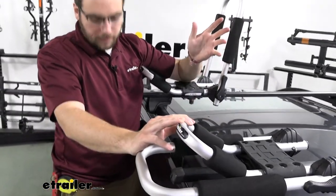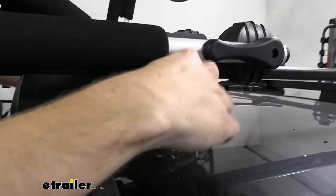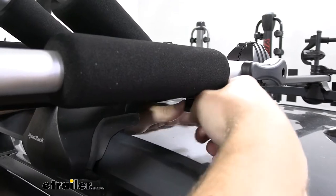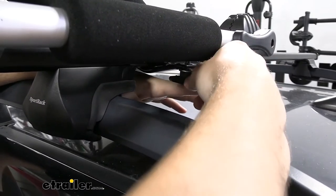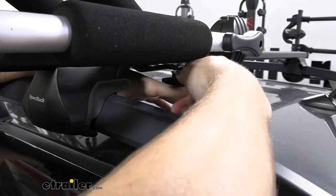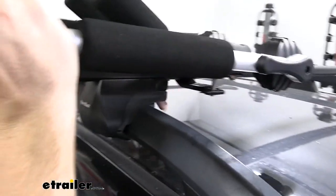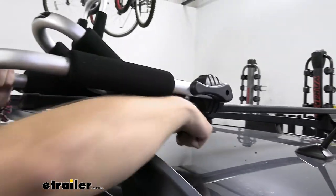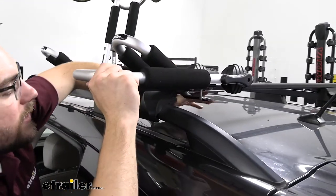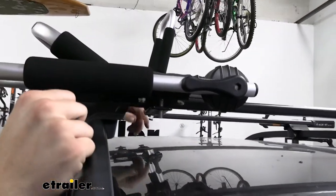How this actually mounts is really simple — on the underside you'll notice just these little hand knobs to spin. It becomes really easy to take these on and off. However, this is also kind of indicative of its really only flaw in my opinion: we don't have a way of actually securing this to our roof without a lock of some kind. Our only real security measure is popping this off and putting it in our vehicle — you can see how easy that is, it only takes a few seconds with that hinge flange going around our post.